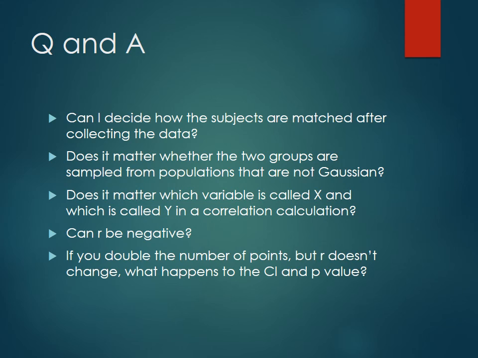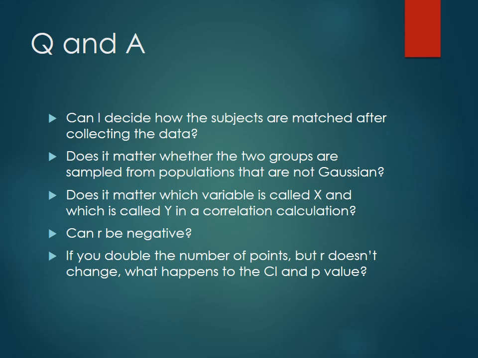Okay, does it matter which variable is called x and which one's called y in a correlation calculation? So could I put the insulin sensitivity on the x-axis and the lipid content on the y-axis? Yes, so for simple correlations, it doesn't really matter which one's which, right? When we start to get into regressions, you're going to see that you're saying, does X predict Y? In those cases, it is absolutely paramount that the X and the Y are defined. Here, if you're just doing a correlation, it really doesn't matter because the variables are going to vary however much they do regardless of which one's on X and Y.